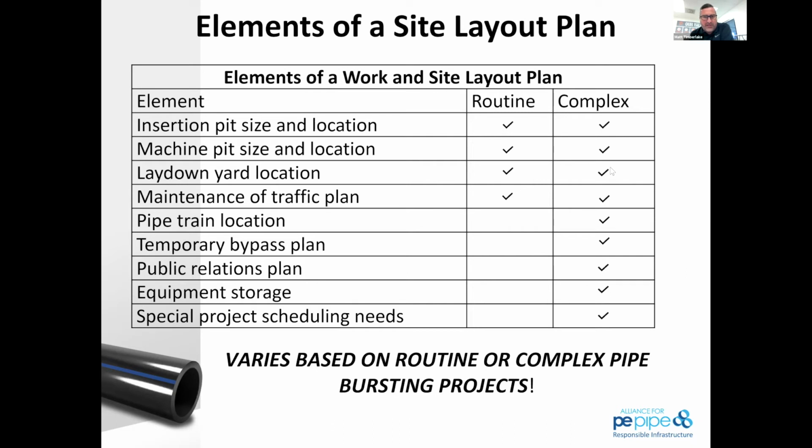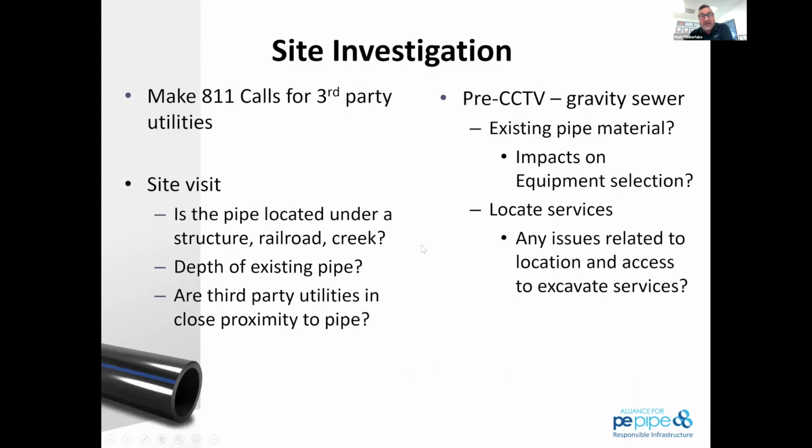As you get into those more complex jobs, we're going to include things like pipe string locations. So like the pre-chlorinated pipe bursting process, for example, you may pre-fuse 5 or 6 or 10 pieces of pipe that are 3, 4, 5, 600 feet long, and stage those at the site so they can be pre-chlorinated and pulled in place. So where are those going to be stored? Or if we're fusing pipe for tomorrow's burst today, where is that pipe going to be left at the end of the day? Also, the bypass plan. Sometimes you see a bypass plan as complex as the pipe bursting plan.